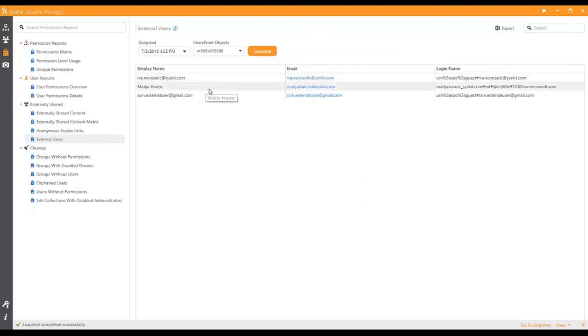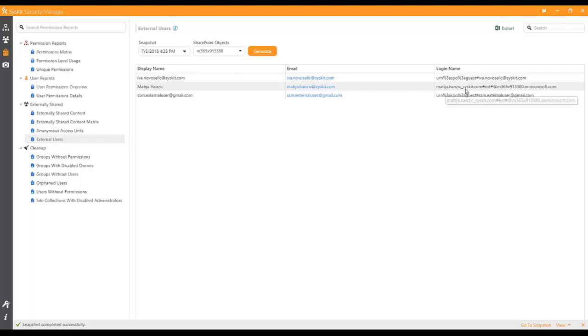So here you can see that the tool actually recognizes both the users that will share a single document or the users that have a full-fledged Azure AD account here in your tenant. And another neat way to recognize those users is by looking at the login name.